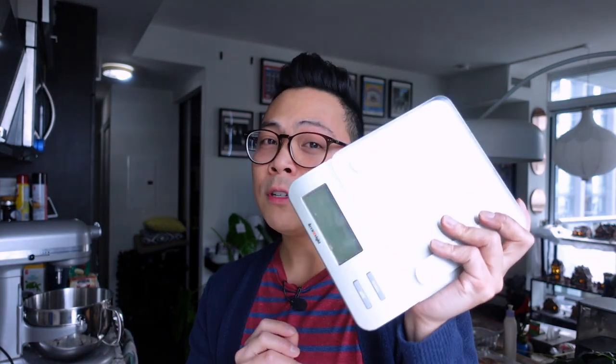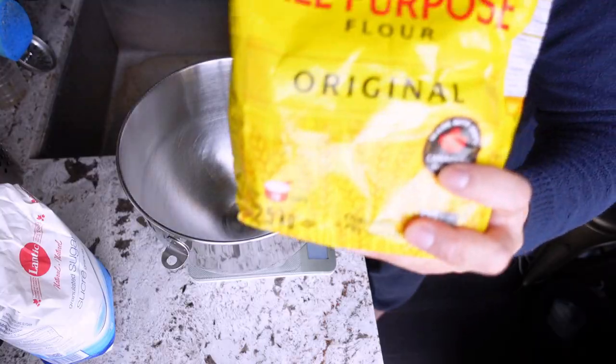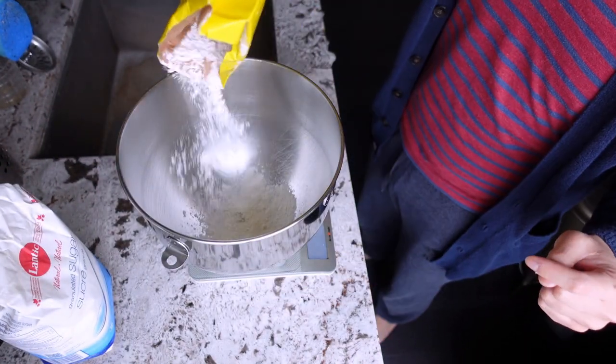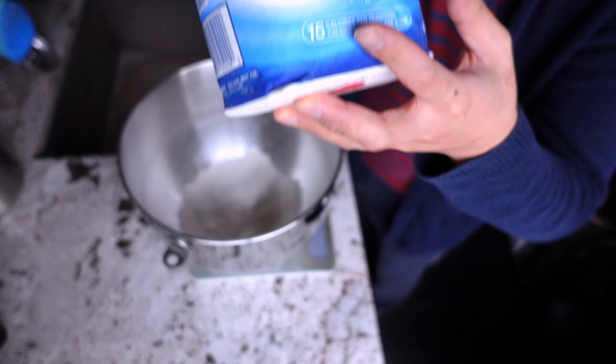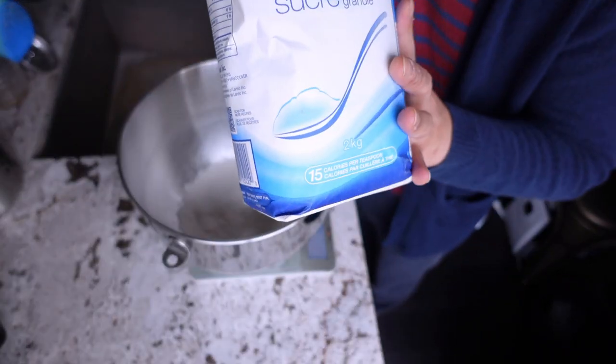This recipe for the most part relies on the weight of the ingredients, so you do need a kitchen scale. We're going to preheat the oven to 190 degrees Celsius, which is basically 375°F. Starting with the mixing bowl, we're measuring 120 grams of all-purpose flour — just zero out the scale and measure to 120.